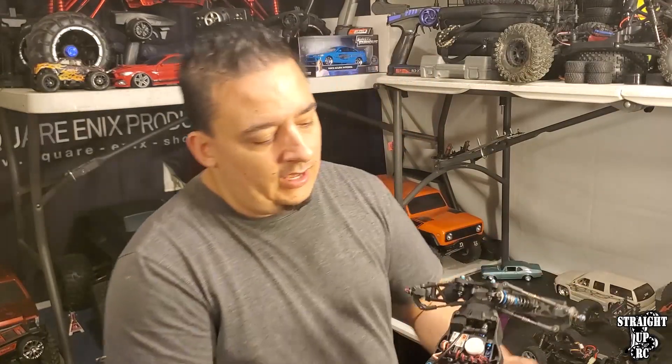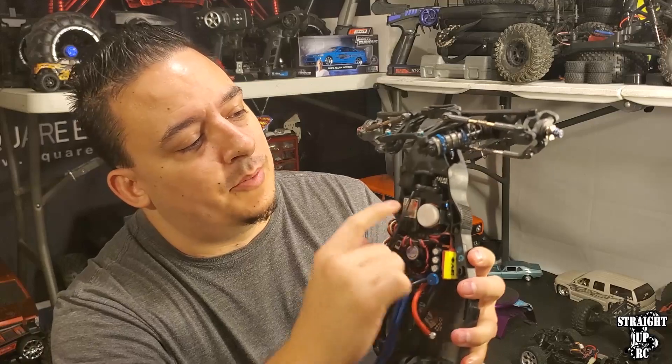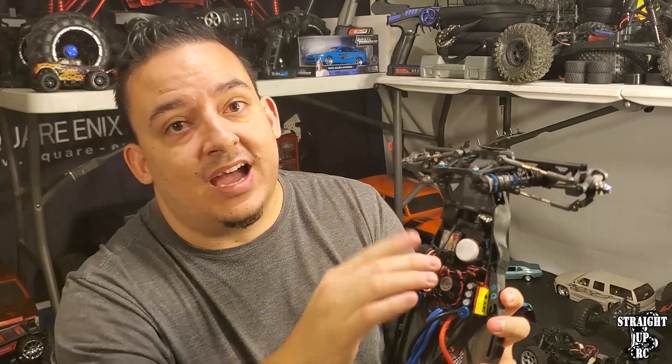Servos are also used in nitro model RC cars and boats for other functions. Sometimes you have a rudder servo, sometimes a throttle servo — same principle but used for the throttle system instead. For example, the Rampage V3 has both a steering servo and a throttle servo. You can get a little confused with nitro or two-stroke models because they use the same type of servo for both steering and throttle. Servos are also going to be mounted in completely different locations on different vehicles.